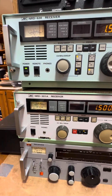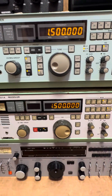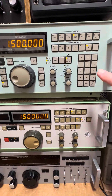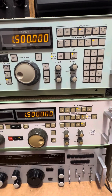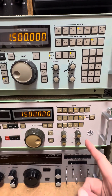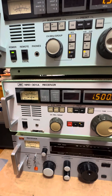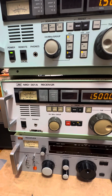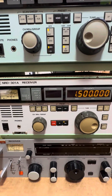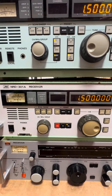Both of these have internal speakers. They're very close when it comes to layout, except the keypad on the 630 is something you're not going to find on a 301A. The 301A - this one was made in August of 1997. I think they were made between 1996 and year 2000, so a four-year window there.